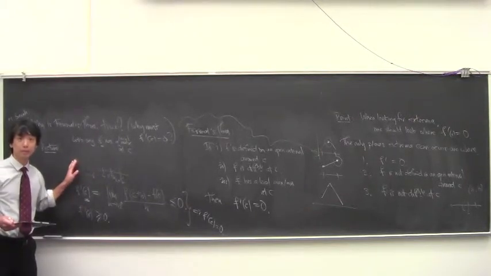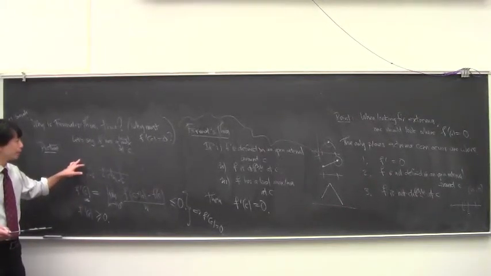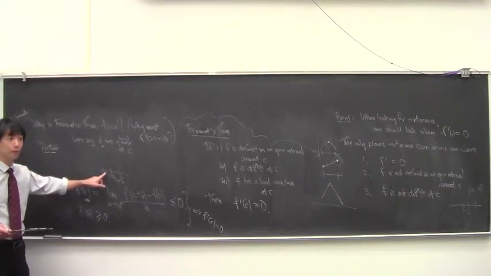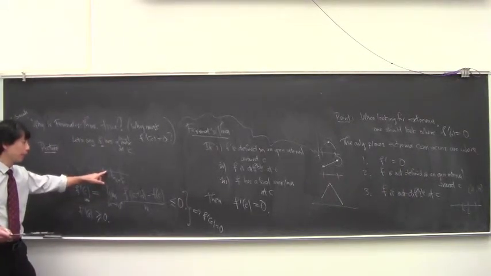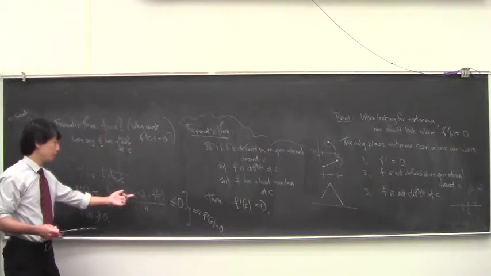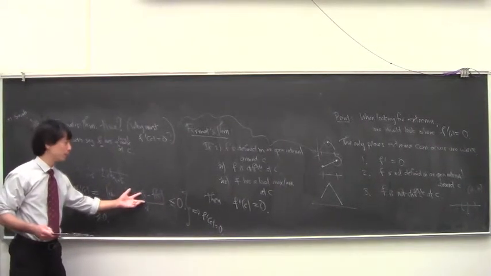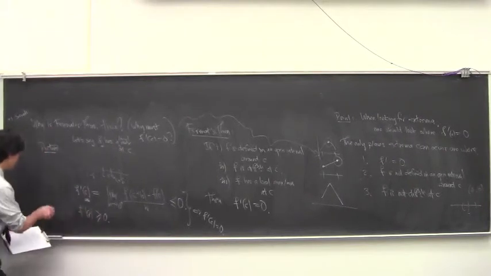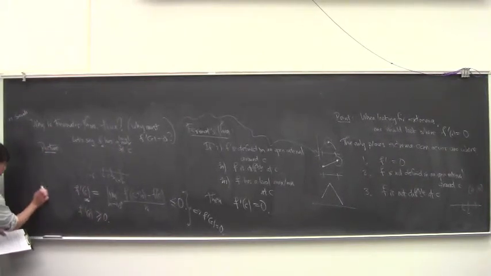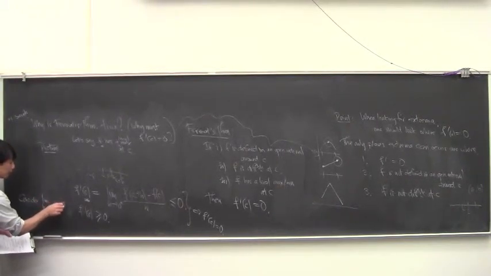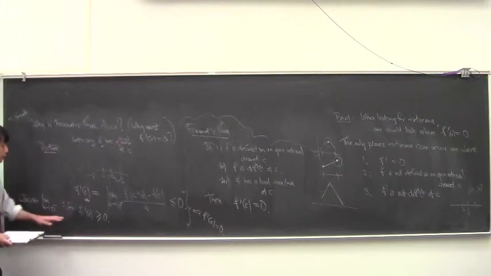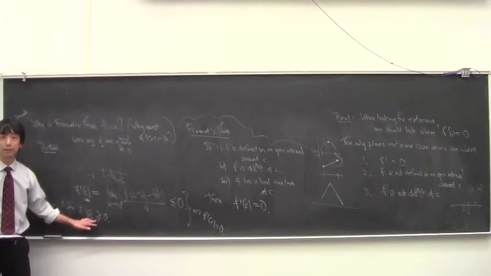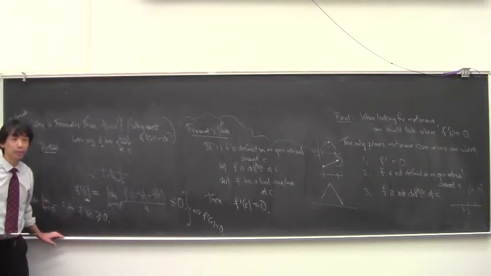Okay, right. So you see it. Why is the derivative 0? Well, if you're at a local max, then the derivative has to be non-positive, and it also has to be non-negative. So take it from the other side, consider the limit as h goes to 0 from the negative side. You see that the derivative also has to be greater than or equal to 0.